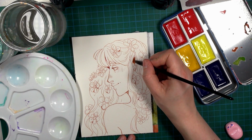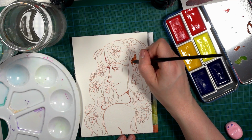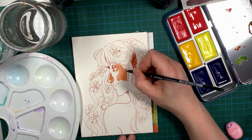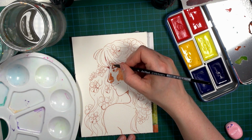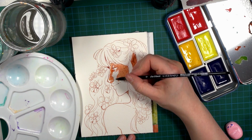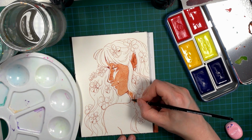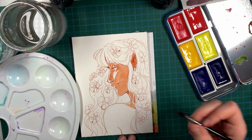So let's start with the ear. I don't want to mess up, so I'm starting with something minor like the ear. There's always a bit of concentration going on when I color like this. I don't want to mess it up because I really like the sketch, or the drawing. I can't tell you anything about their light fastness though. Don't know.